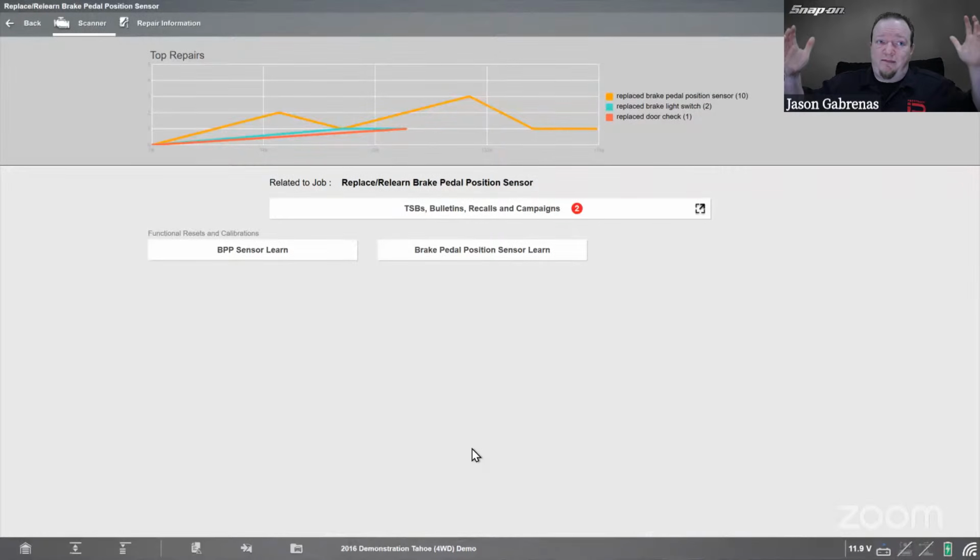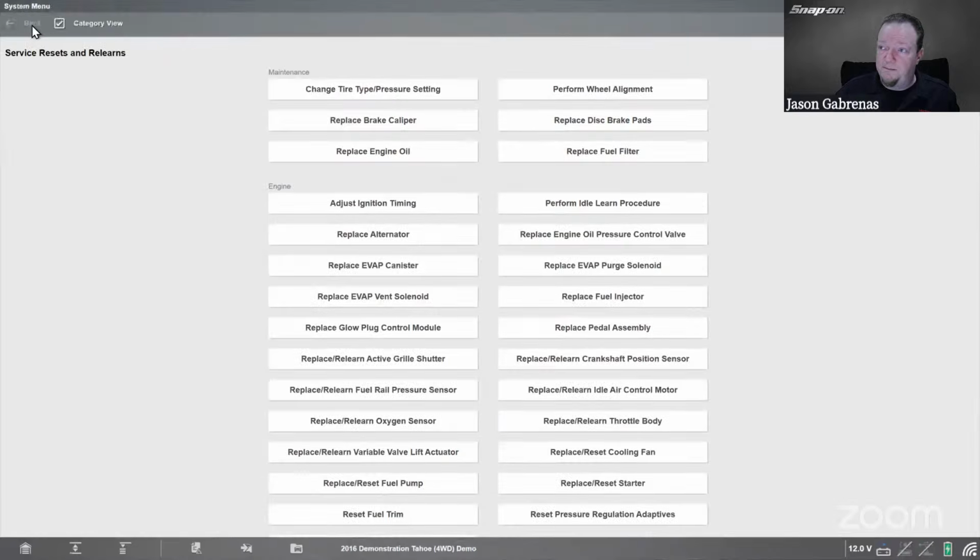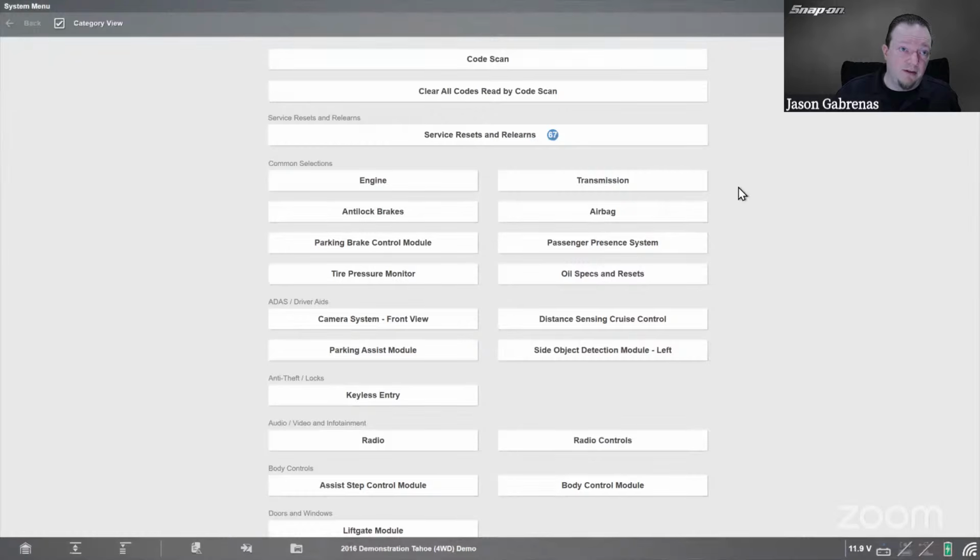And there's thousands of these in there, tens of thousands of these in there. I forget the number, but they tell me every time we do a software update. But there are tens of thousands of these resets and relearns in the tool readily available. Now, in order to have this available to you, if you're on an intelligent diagnostic tool with current software, it needs to have a current subscription or data plan, and you need to be hooked up to Wi-Fi in order for that to work, because it comes off of the data services.